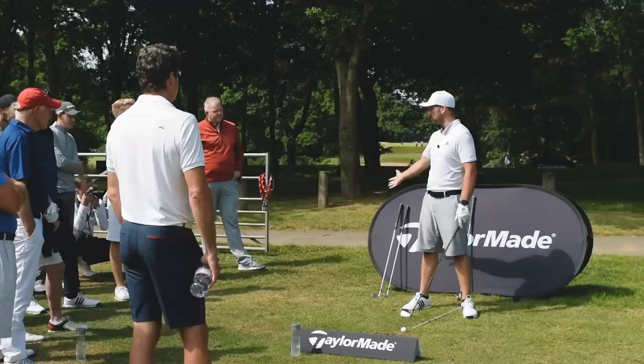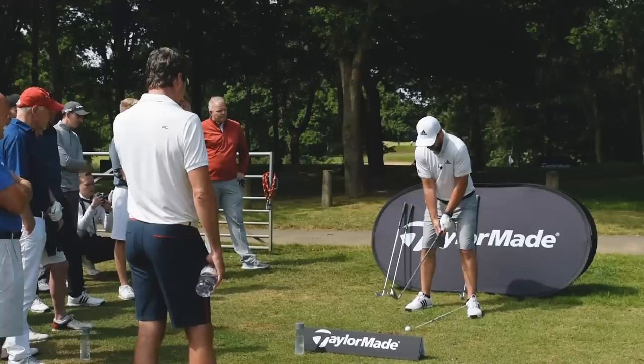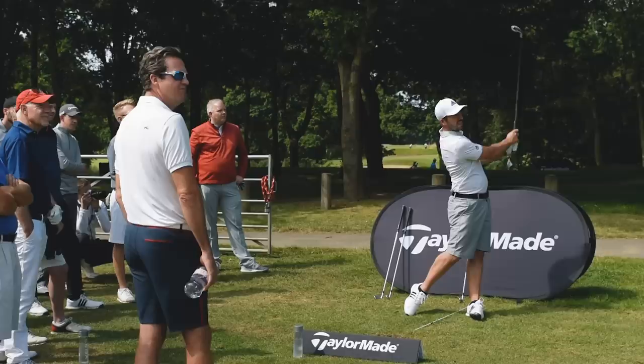So it's getting that setup routine. Sternum position now is behind the ball. So I just need to make sure that as I come through, I'm shifting forwards onto the ball.